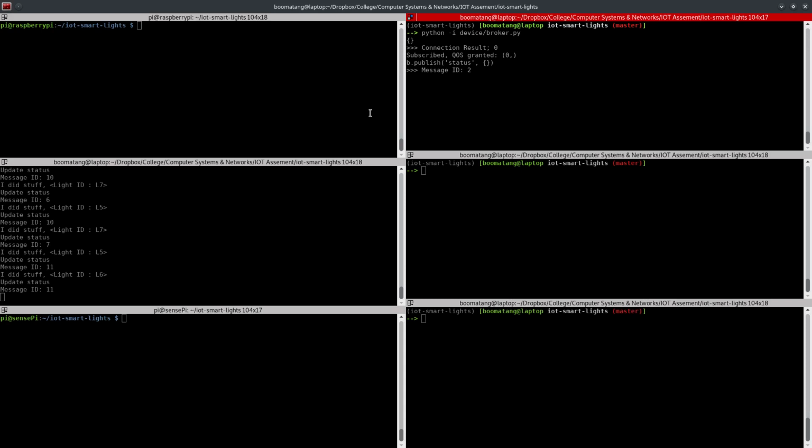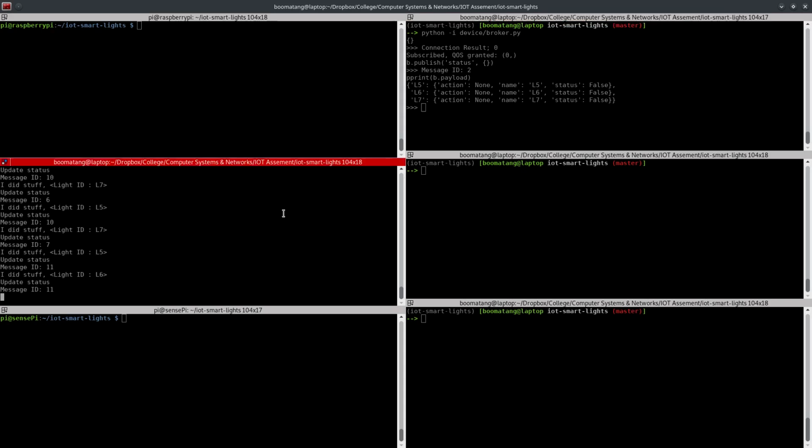As you may have seen, this device had some interaction, and now if we pretty print the payload that's in the broker, it gives us a list of the lights, the actions, their names and their status.